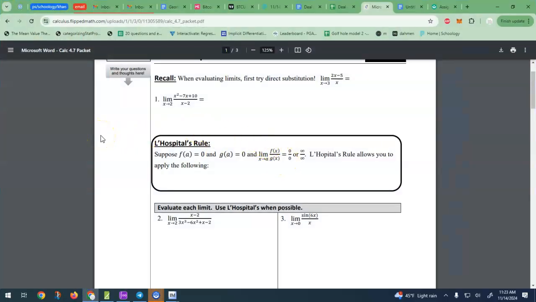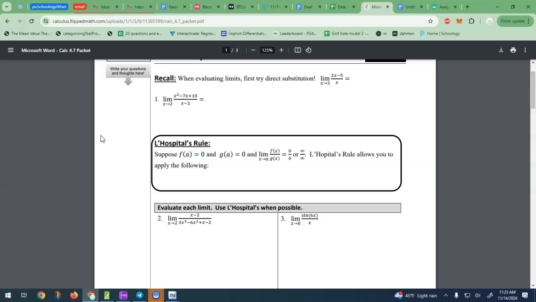Okay, so we're going back to limits. Limits is the first chapter we did. And there were certain problems we just couldn't do at that point because we did not take derivatives yet. But now we're going to be able to do some of the problems we couldn't do before. And it's a good review of the stuff we did do before.